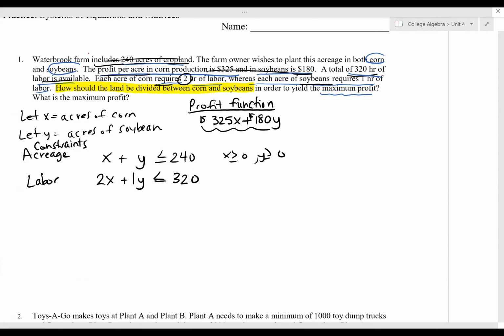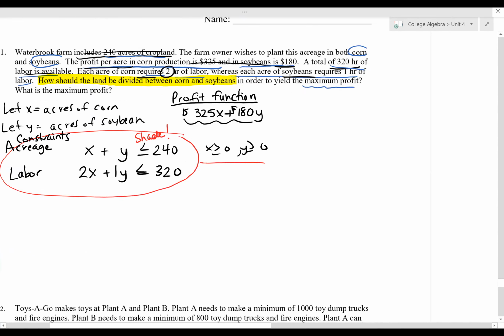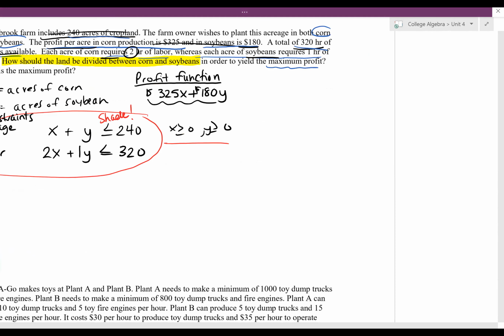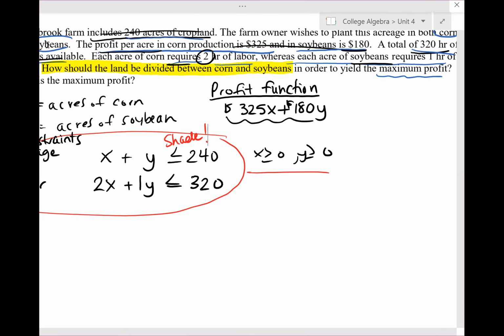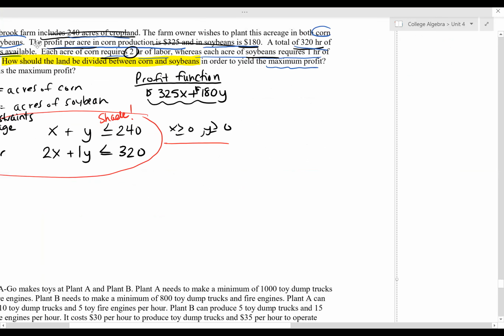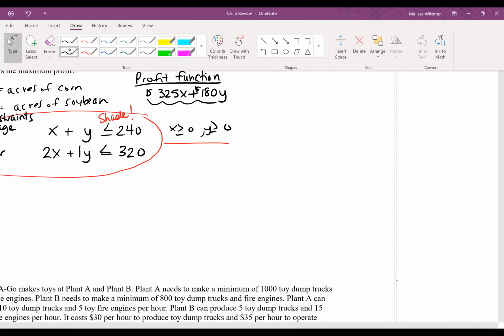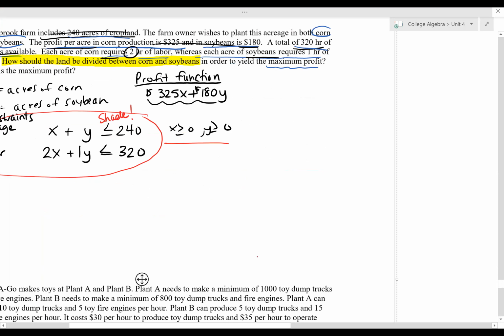So from here we want to graph this, okay? So we want to graph the constraints in the first quadrant. And what we're looking for is we do have to shade. Okay, so that's a big deal because this gives us the region of solutions. So I'm going to set up, to the best of my ability, this graph. Looks better on my paper where I wrote it out. It's kind of hard to do it freehand. So we've got this first quadrant.